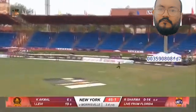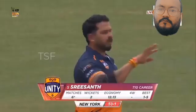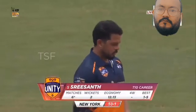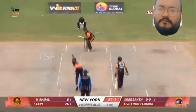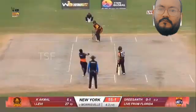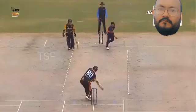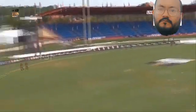This one swept away. I think this goes all the way as well. There may have been a dot delivery. The T10 in Zimbabwe. Oh, little bit of swing, little bit of nip as well. Good start. I was expecting him to take a new ball. This is just heaved over towards the leg side and goes all the way. And it's such a good shot, and he now has.